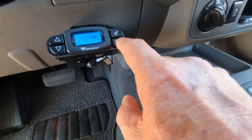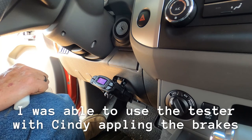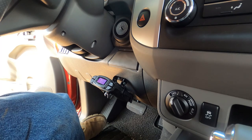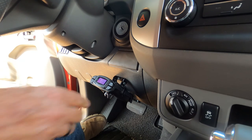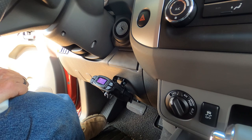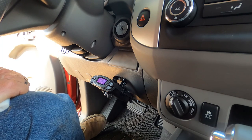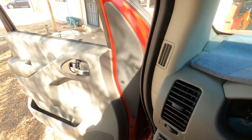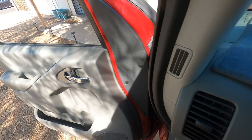No. Yeah, it is not recognizing that as a trailer, so I don't know if that tester is going to work until it's there or not, because I don't know if it'll put anything out if there's not a trailer there. But hopefully that corrected everything, that did everything, and it works. And I won't know until I actually get the trailer hooked up.